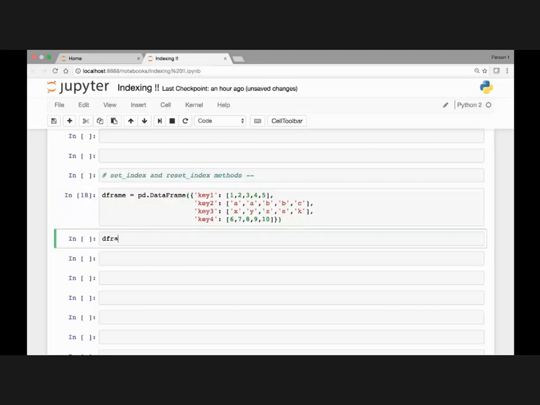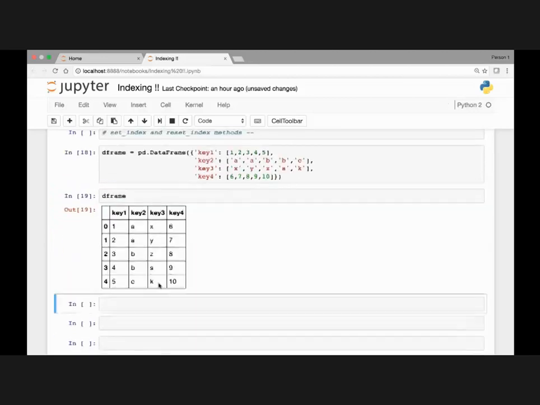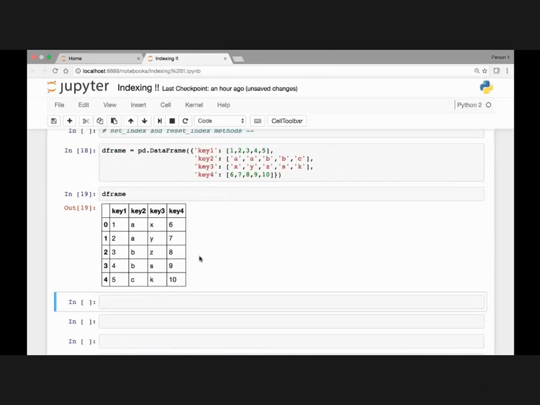If we look at our data frame, we see that we have a 5x4 data frame. We can use set index to use the column key 4 to index our data frame. By default, the index for our data frame is 0, 1, 2, 3, 4.